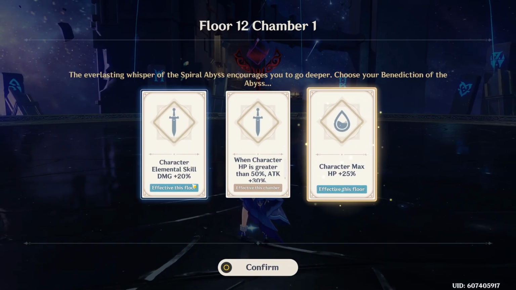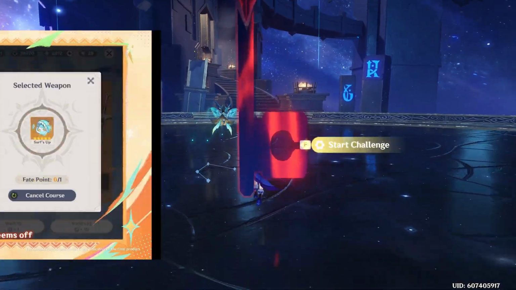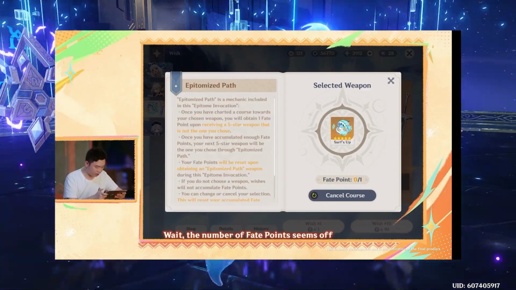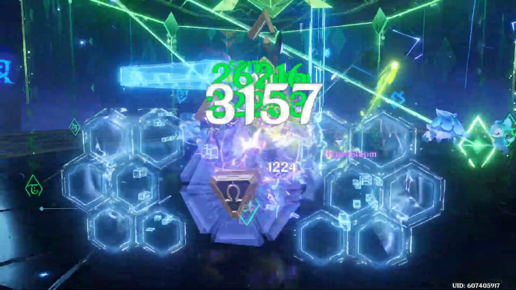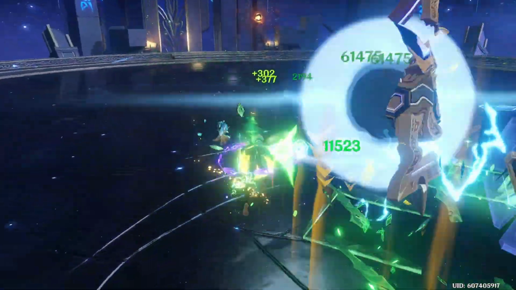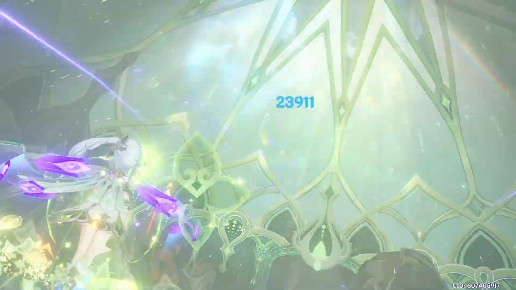The changes to the weapon banner are very simple. Some homie at Hoyoverse woke up one day and decided to reduce the fate point requirement of the epitomized path mechanic from 2 to just 1. In other words, you're now guaranteed the specific rate up 5-star weapon that you selected in at most 2 5-star drops instead of the previous 3. That's it. And yes, it's a huge deal.